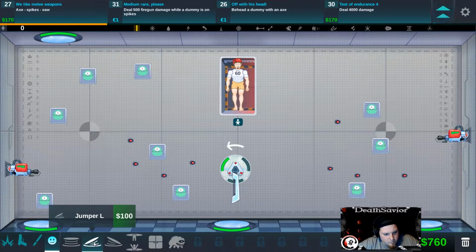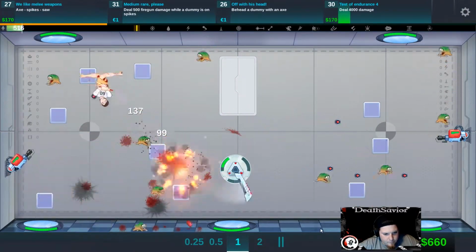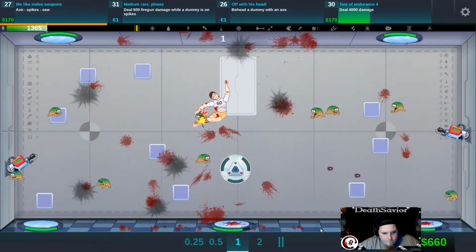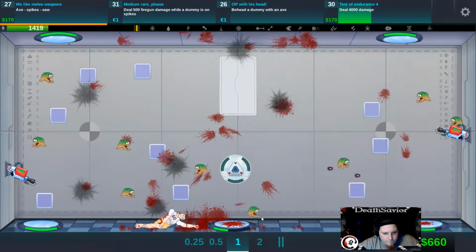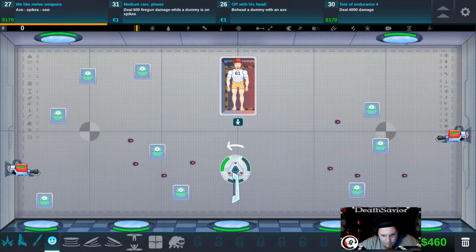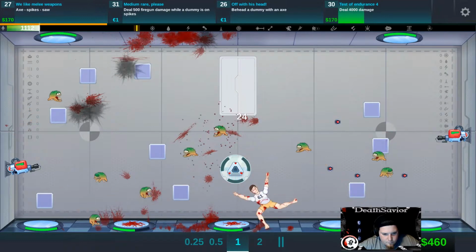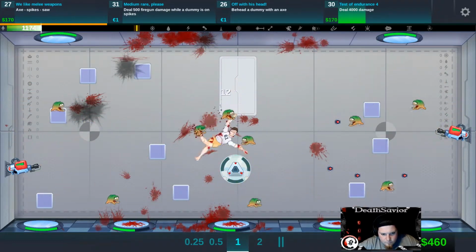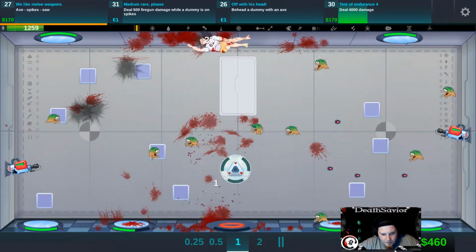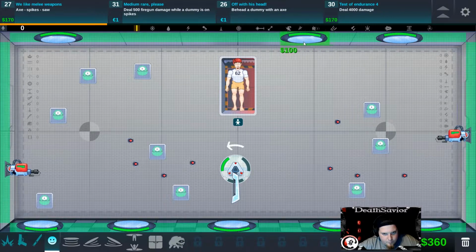Actually, you know what? Oh, God. Alright, so we need more pads down here. Yeah, I'm guessing we might as well add more up top. Go, dummy dude, go!